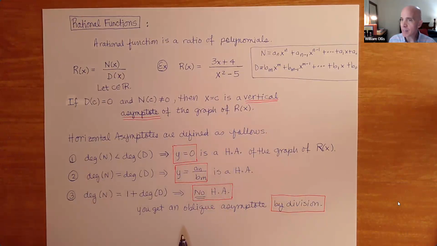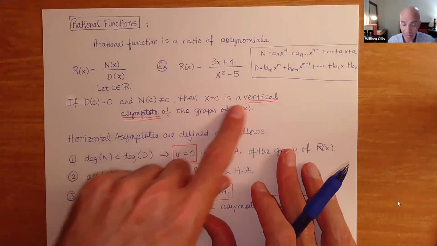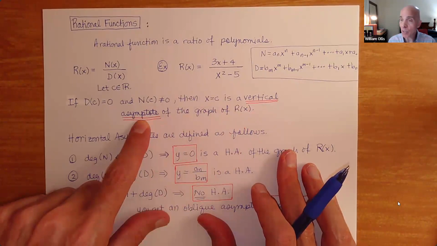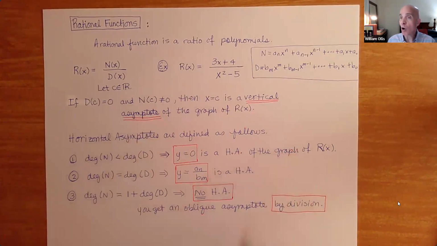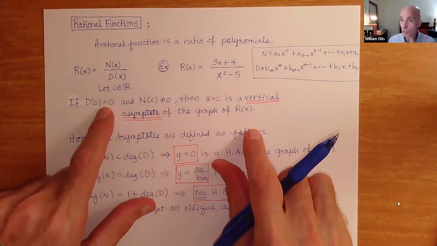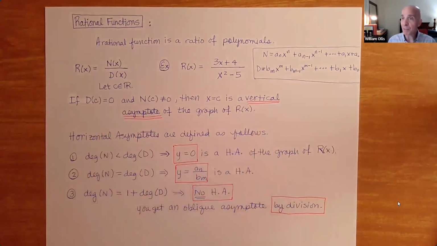And if you have that situation occurring, and since the continuity that we get from calculus is shared by the rational functions, we actually get a situation where the function becomes unbounded. And what we do is we sketch a dotted line of the vertical asymptote to help us guide the drawing of the graph in the neighborhood of this particular c. So we will spend plenty of time sketching the vertical asymptotes.